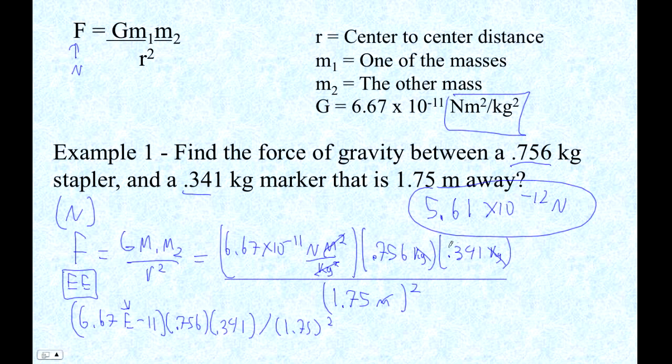This is an amazingly small force. This is why we don't notice it. Now some kids asked, so would you ever notice that force? Well, we don't notice it because if they're sitting on a table, here's a marker and here's a stapler or something, the force of friction is much, much more than that. They would never overcome that. Even if it was a frictionless surface, the air currents would be stronger than that.